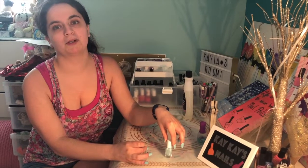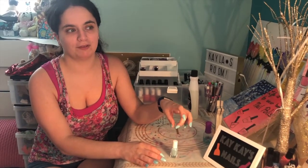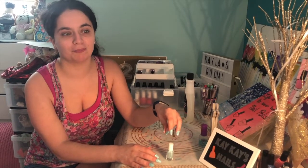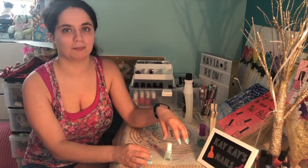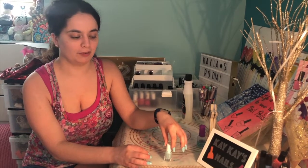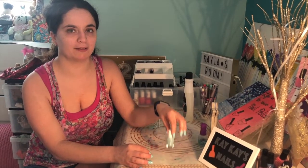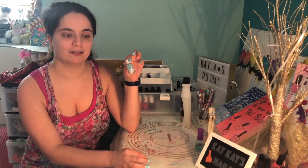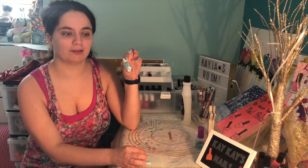Now I want to tell you what my favorite dessert is. My favorite dessert is cheesecake but I also like mint chocolate chip ice cream. It would be interesting how it would be made into a polish — maybe add black glitter to this mint color crelly to make it look like that ice cream flavor.